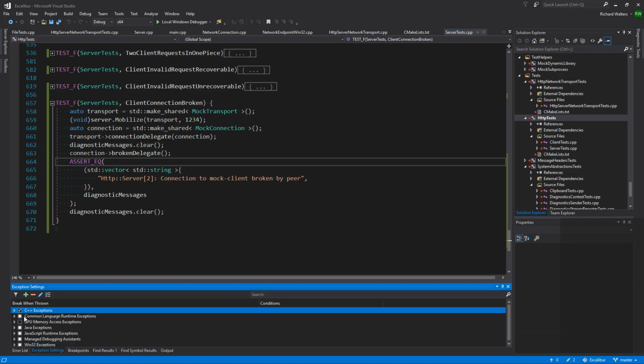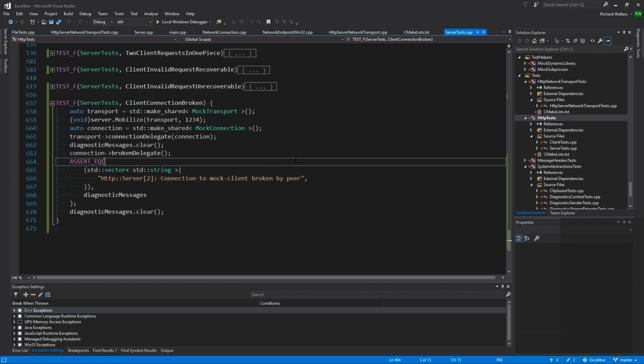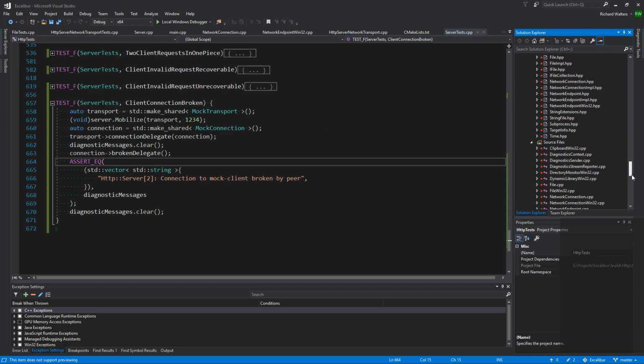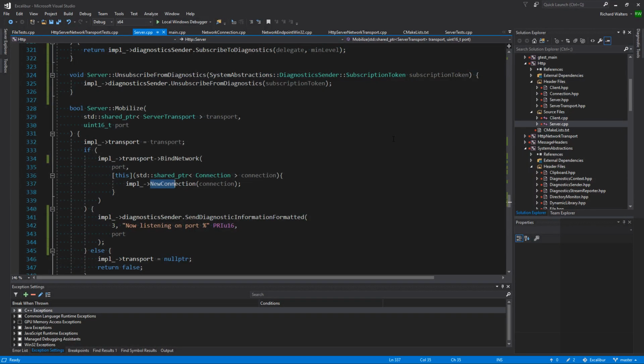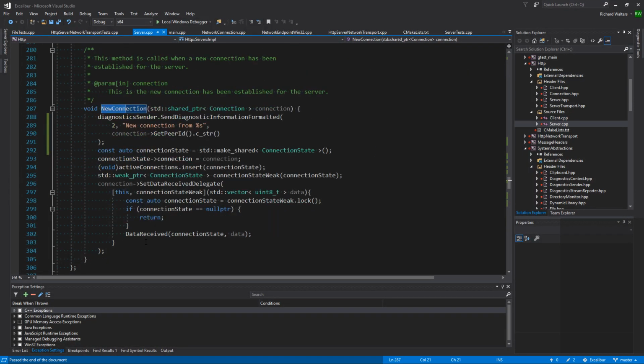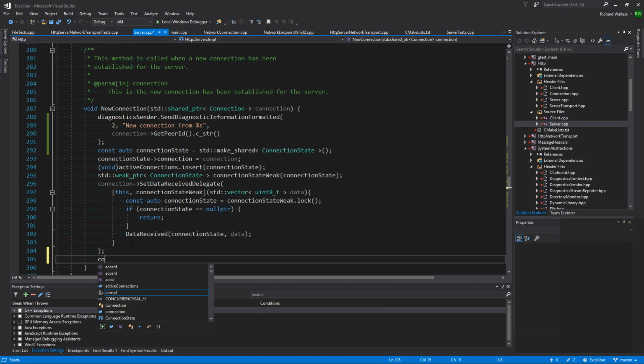And now that I've seen it, I can flip that back to the default there. So let's fix that bug first. Why is this open? I don't know. Server. Probably when we set new connection, we're not setting the broken delegate.